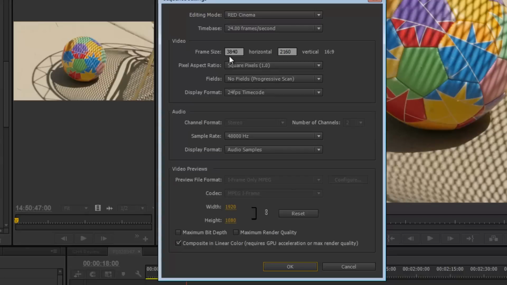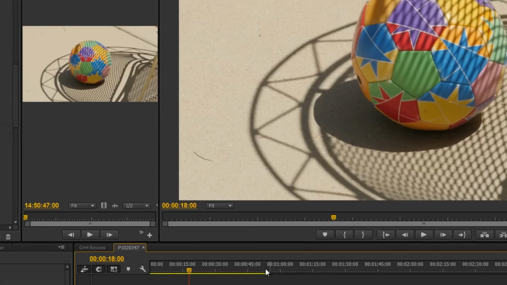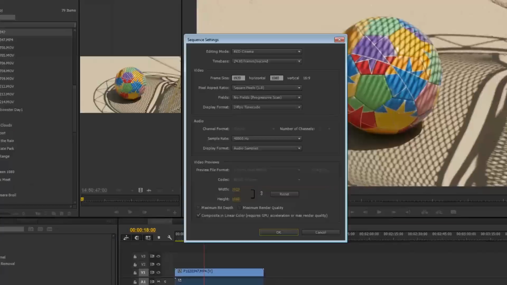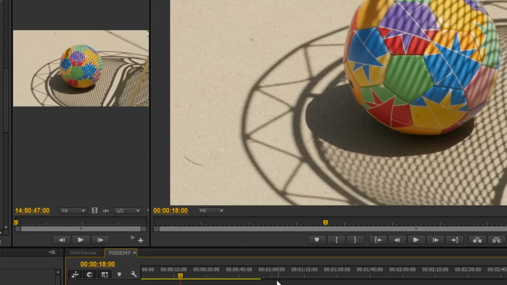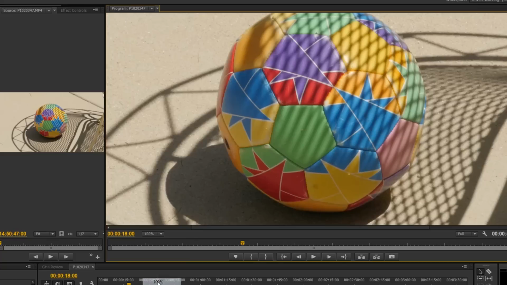And you can see it's 3840 by 2160. That's what I shot it in. It's one of the 4K. Sample rate is 48K. That's important if you're running audio. File preview, we're just going to kind of skip that. So basically all you have to do is come up here to the video, type in 1920 by 1080, and then say OK. And then if we go back up to the sequence settings, just to verify, the file previews and all that stuff, everything's set at 1080. And then if we were to zoom in 100%, that's what it looks like at 100% when we're on a 1080 timeline.